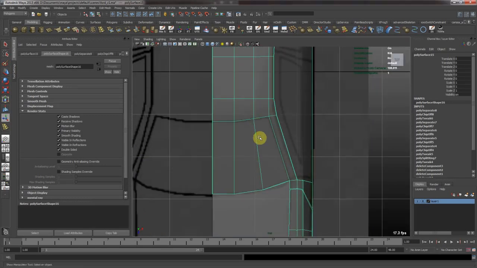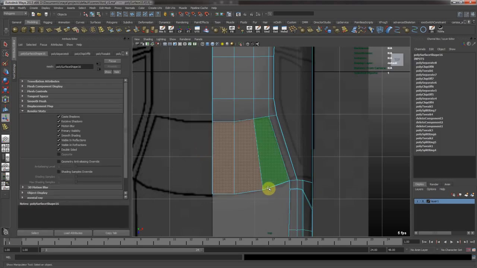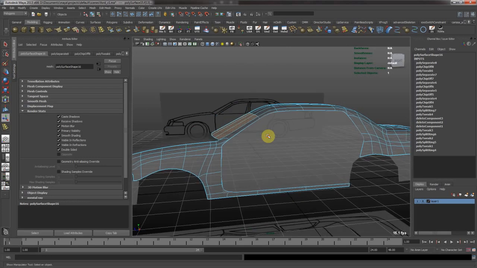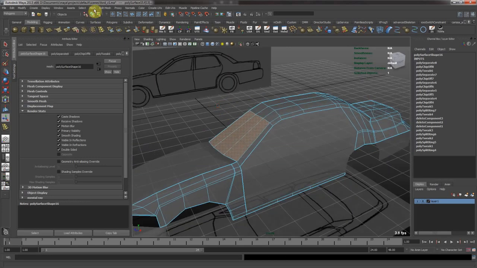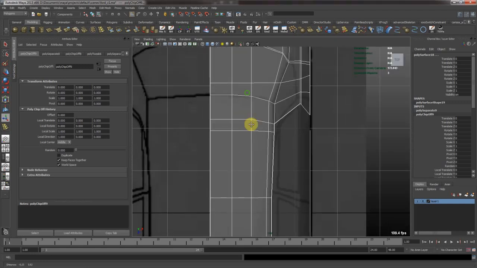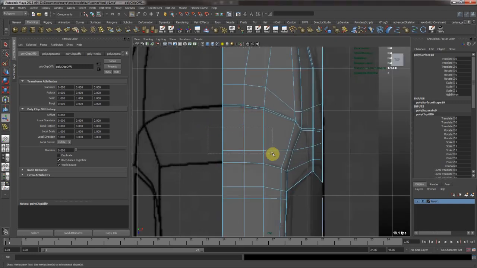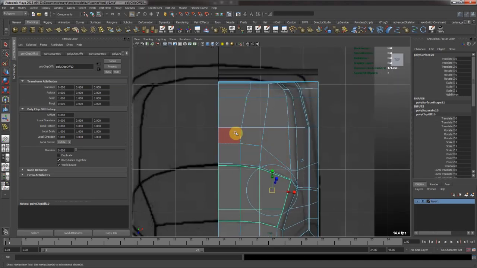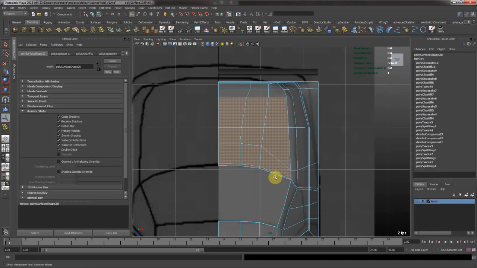Did I extract the window? Nope. Although I don't know if I want to extract the window. Let's try. Mesh extract. Mesh extract.